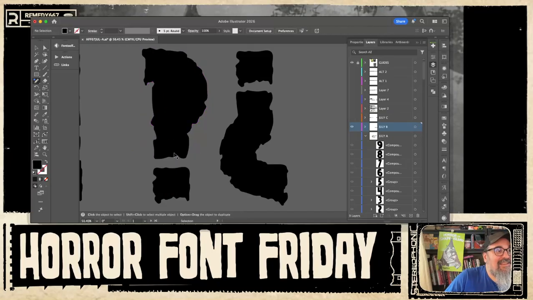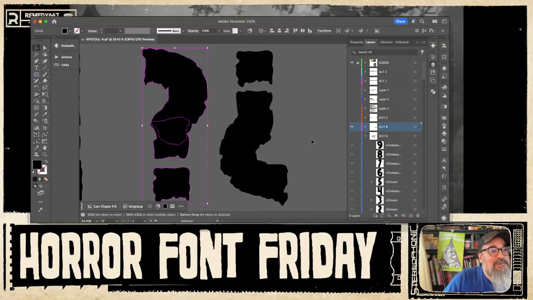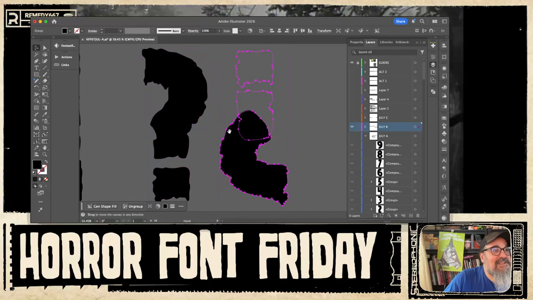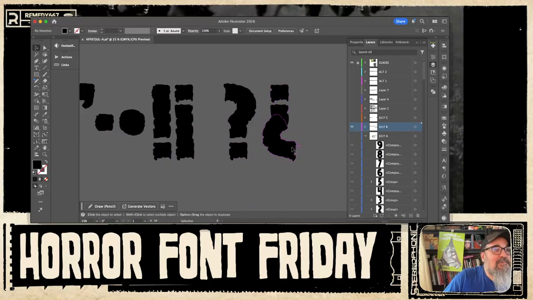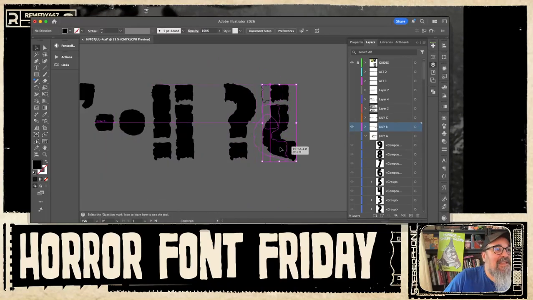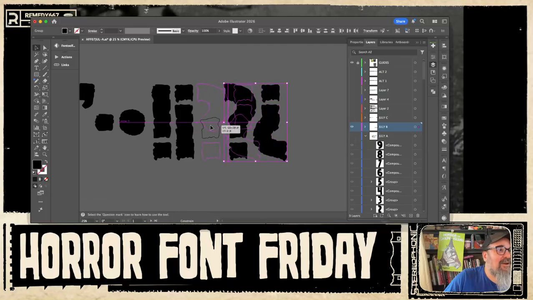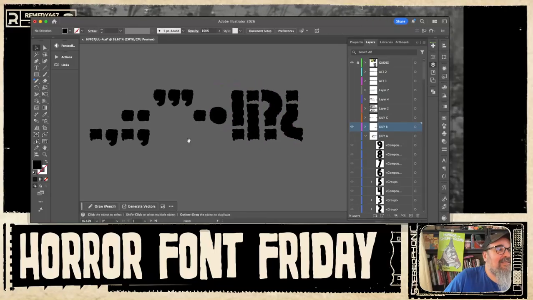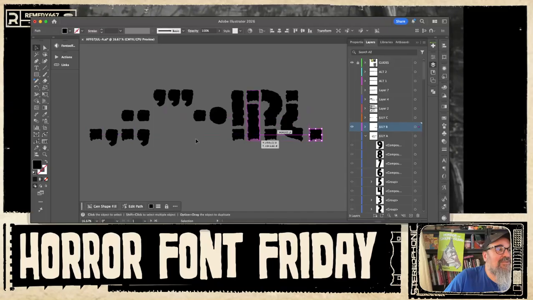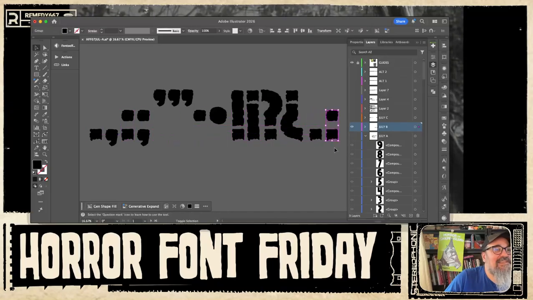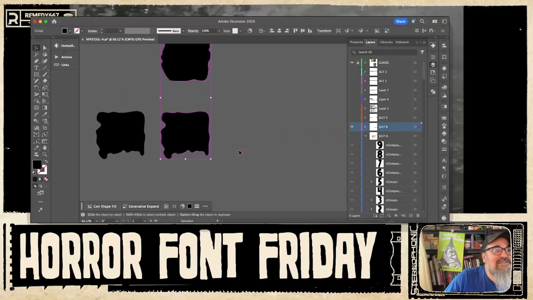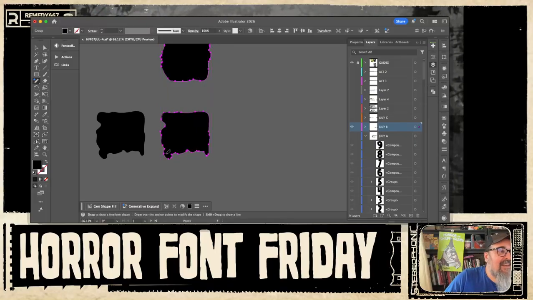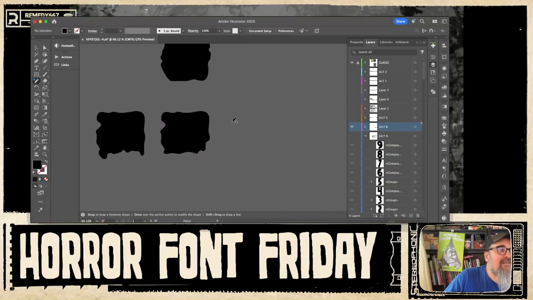I wonder, you know how if you type lorem ipsum in a Google search, you essentially find a bunch of websites that are under construction. I wonder if you could type a backwards question mark into a Google search, if you would come across a bunch of images of fonts that have it backwards.